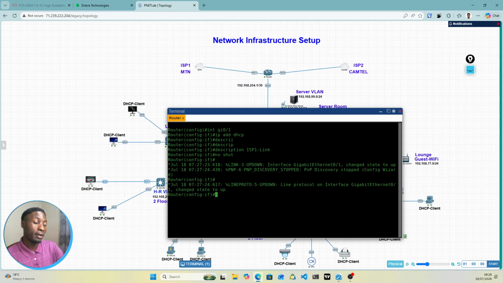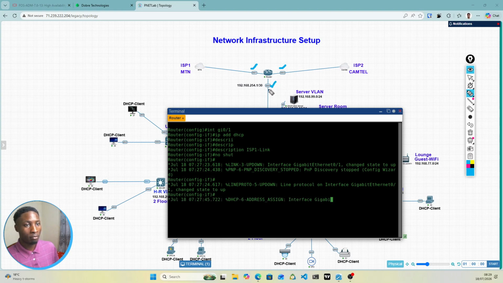Also, since this is going to be our external interface, it will be good for us to set up NAT immediately. And for those who don't know how NAT works, we're just simply going to make this interface our IP NAT outside. This is our external facing interface. We'll set up IP NAT outside and IP NAT inside here, since it's going to be our internal network for network address translation. And then the next thing that we are going to do is create an access list, and that access list is going to permit what networks we want to be able to translate their traffic as they move out to the internet.